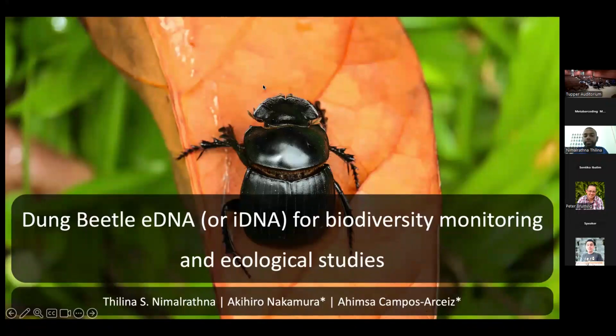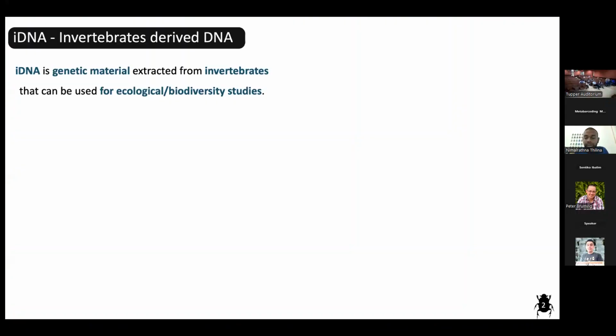So I'm Thilina. Throughout my presentation, I would like to highlight some of the eDNA studies we are doing in Xishuangbanna, China. In the previous talk, they also talked about eDNA. Here my talk focuses only on iDNA, a subclass of environmental DNA, which is invertebrate-derived DNA. There we take material from the invertebrates themselves and use it to get information about their trophic ecology, or for biodiversity monitoring.